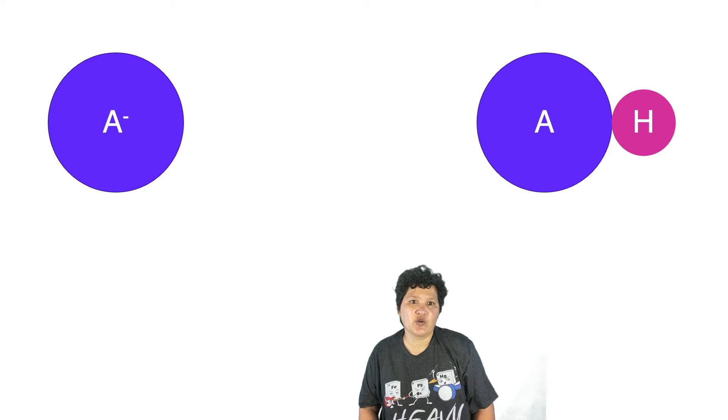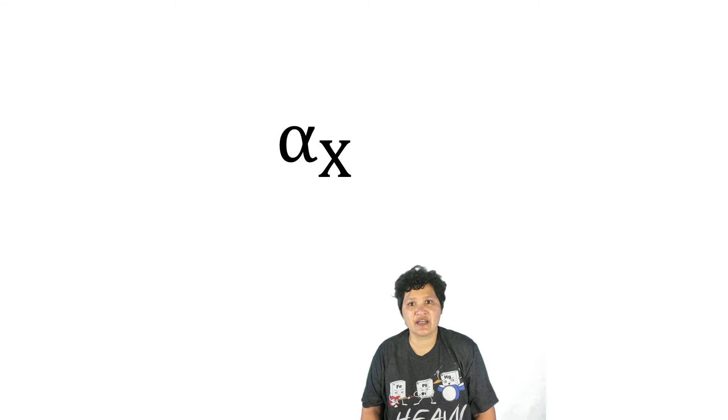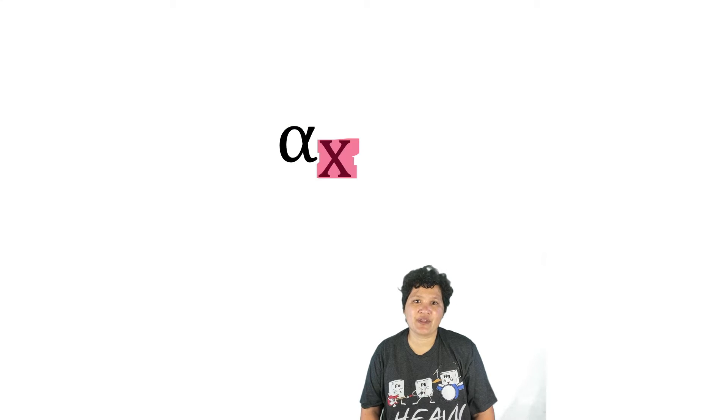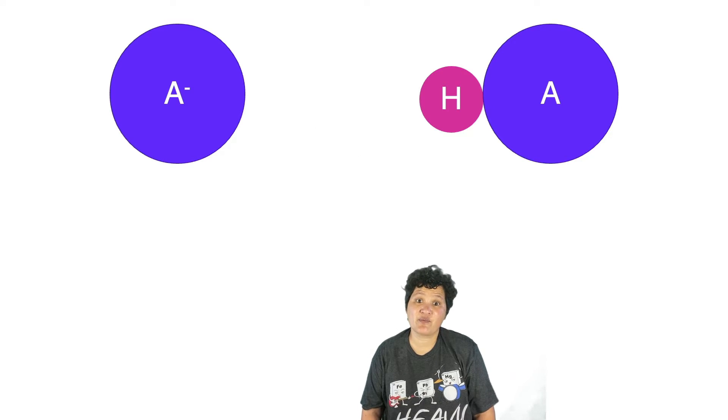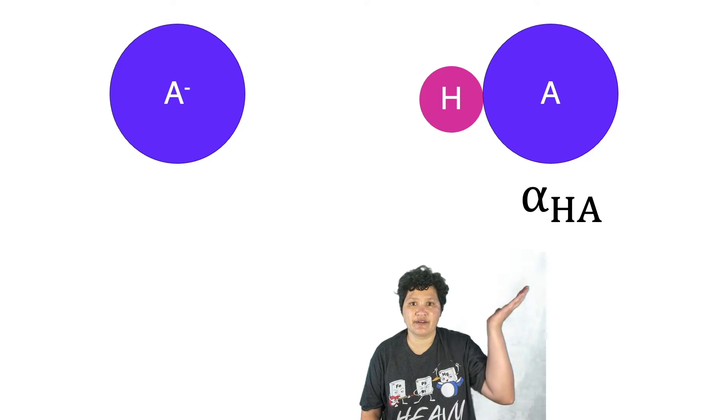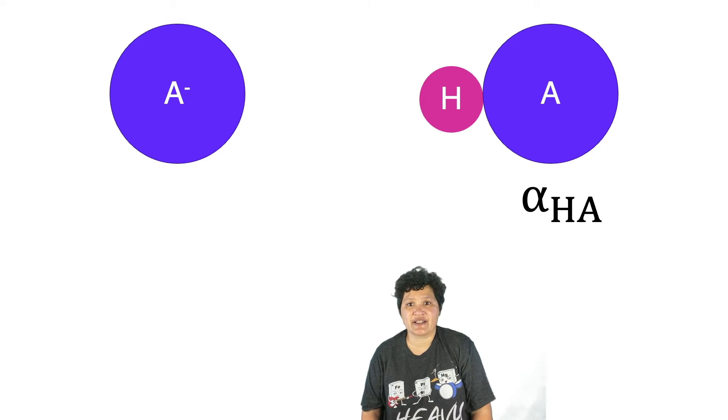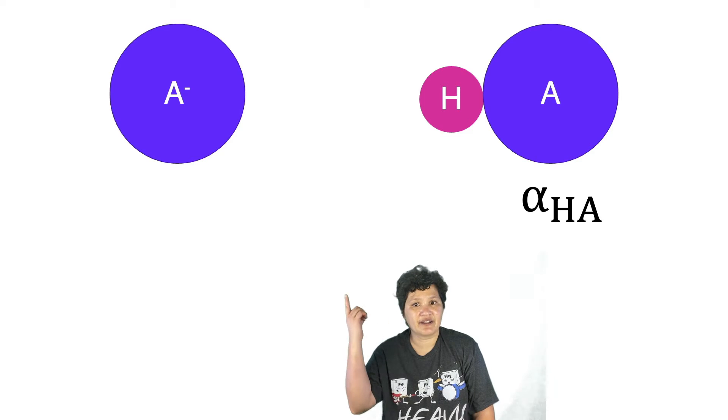Let's talk about notation. We're going to represent the fractional composition of the species we care about like this. The alpha tells us that we're looking at fractional composition, and the subscript tells us what thing this fraction represents. I have an x here because we're talking about this in generic terms, but we will usually substitute the name of the actual thing we're calculating fractional composition for here. For example, if we had a monoprotic acid, we might want to look at the fraction of the total that exists in the HA form, which we'd write like this, and the fraction that exists in the A- form, which we'd write like this.